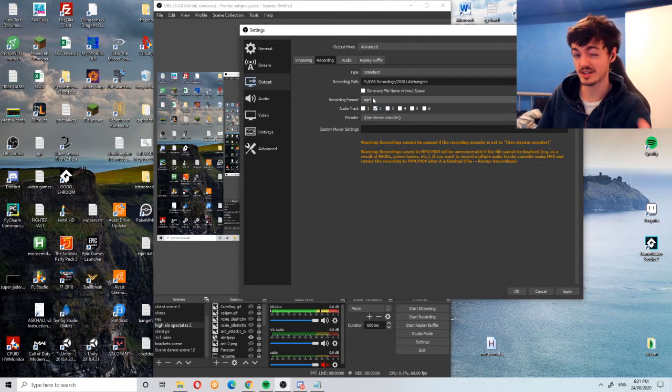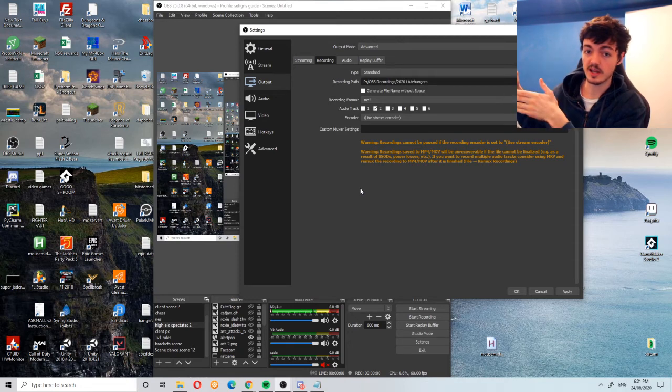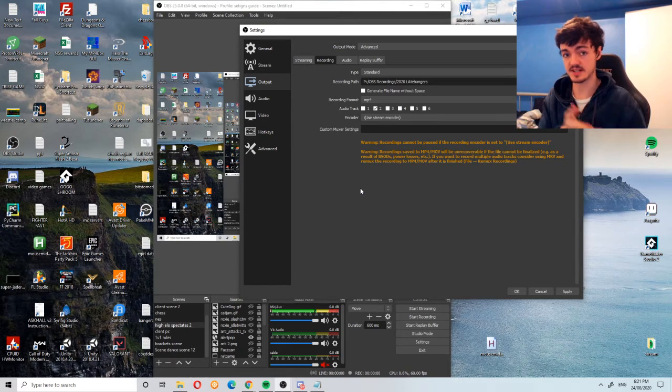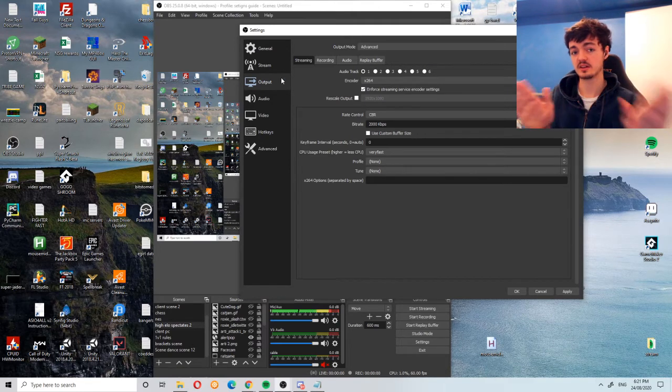If you want to record and stream at the same time, a cool thing you can do is have, for example, your microphone audio go through two different audio tracks. One goes to your stream, one goes to your video that you're recording, and that way you could maybe leave out the desktop noise. So let's say you're listening to copyrighted music and you wanted to edit a video, you just needed your voice, you didn't need the desktop audio, then you could set recording to audio track 2, streaming to audio track 1, and then later on I'll show you guys how to split the audio into different tracks. It's very easy, it's not very difficult.